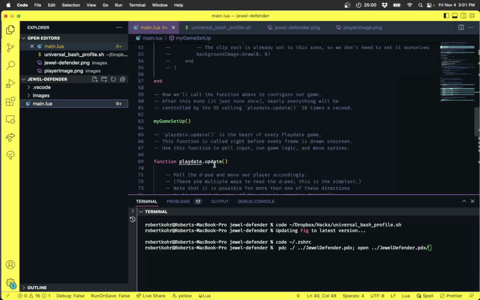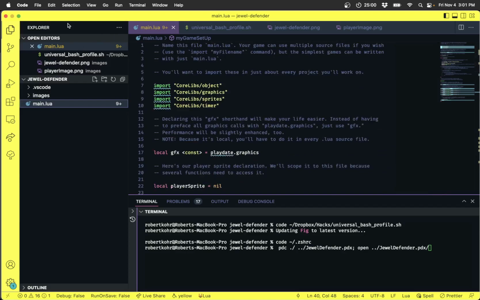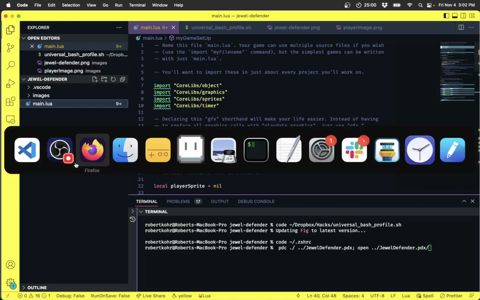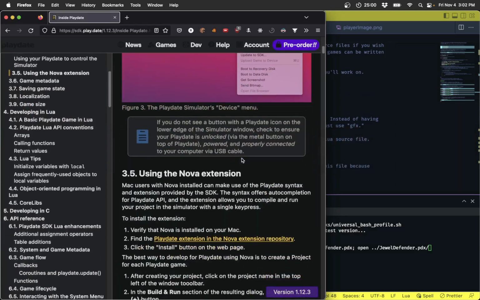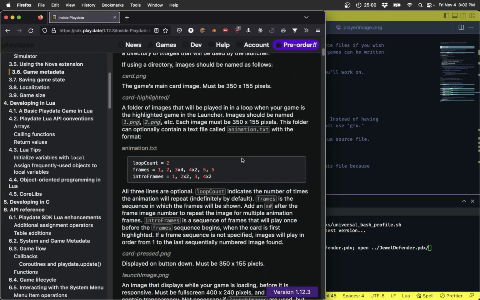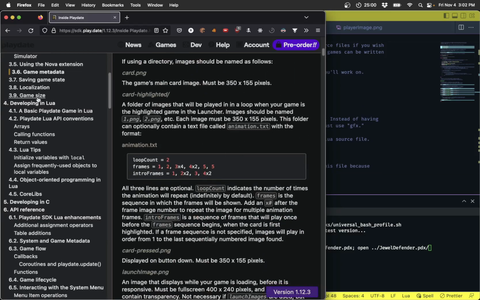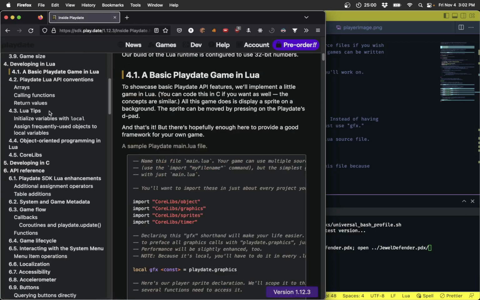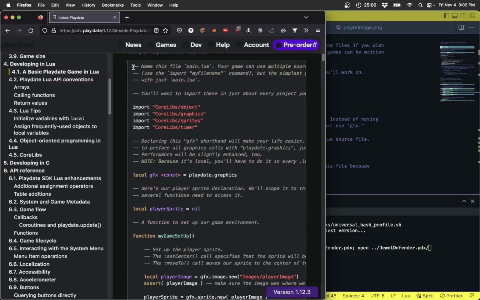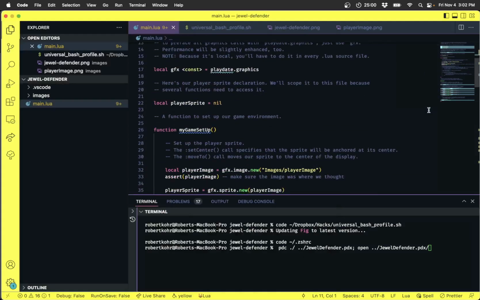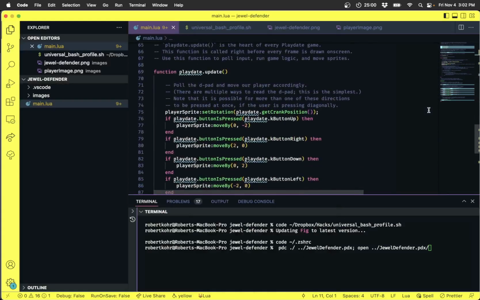So starting out, I create a directory in Visual Studio Code with the main.lua file. If you go through the documentation, developing a basic Playdate game, there is an example file here. And that is what we're using initially in our code base.